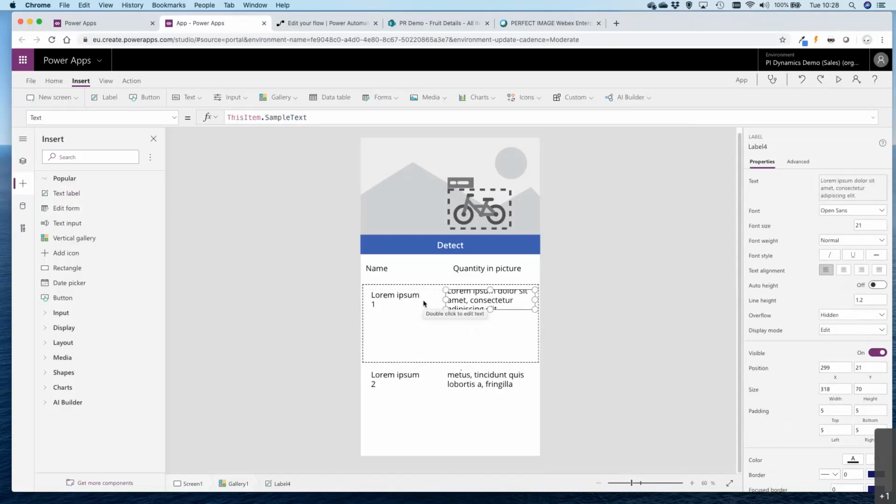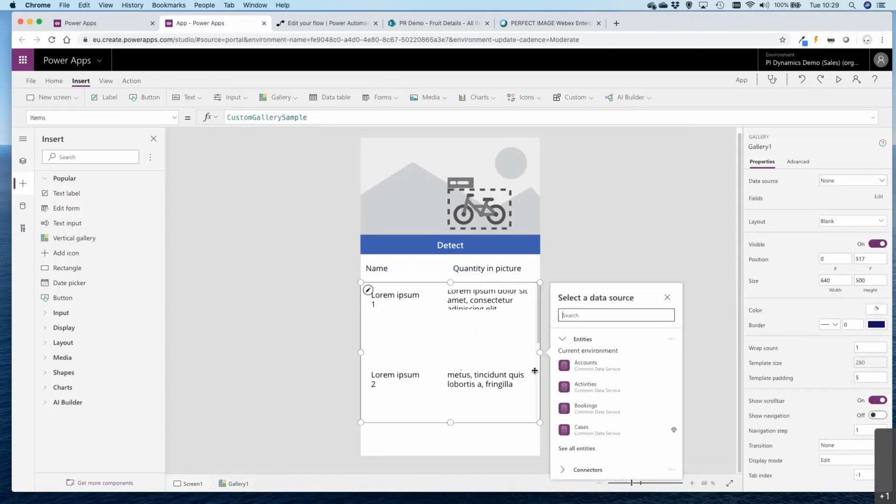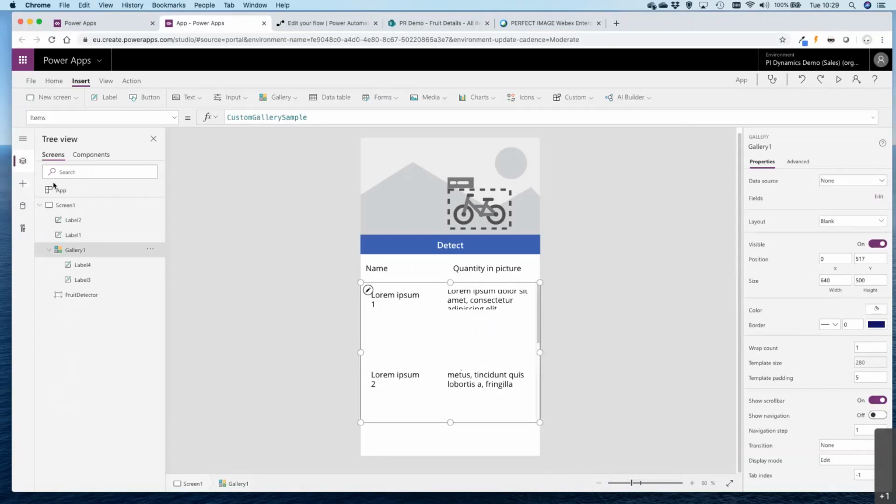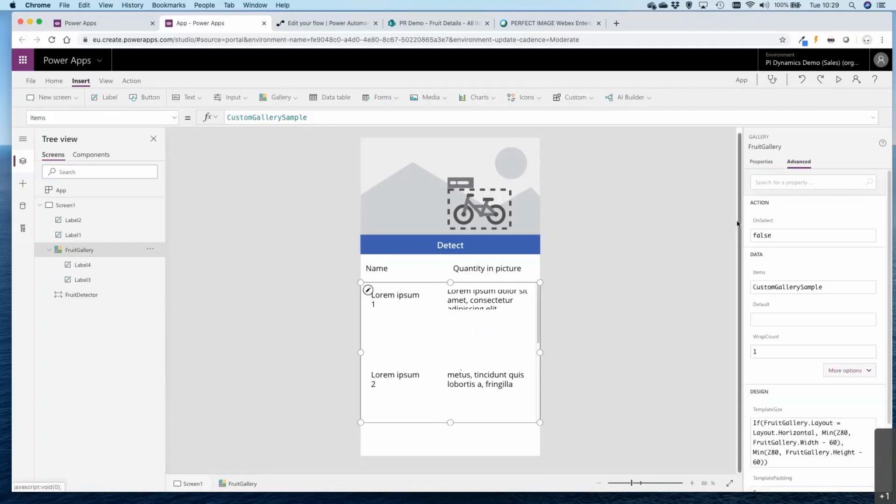So I now need to add the output from this component into my gallery component. So if I select my gallery, first thing I'm going to do is rename my gallery and give it a sensible name. And I'm going to set a data source.